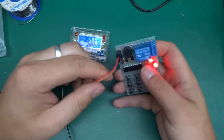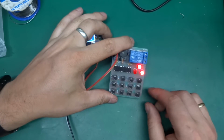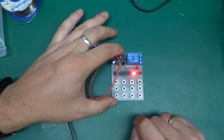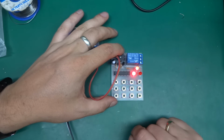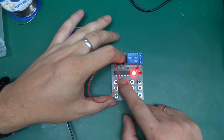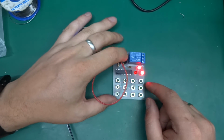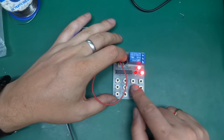We got 2 LEDs, which I'm not sure what they mean. Let's try to do something. 1, 2, 3, 4, lock. Oh, that's locked. And now if I do... That is an annoying sound. Okay, so it's unlocked. But if I do unlock, nothing happens.